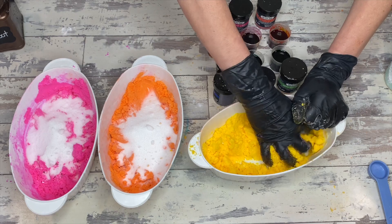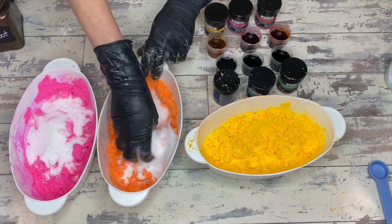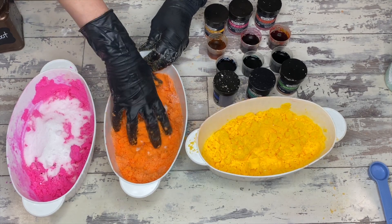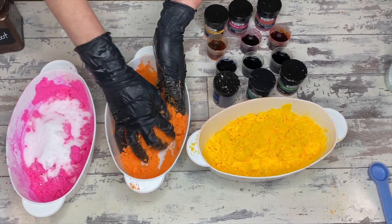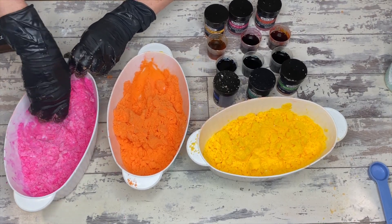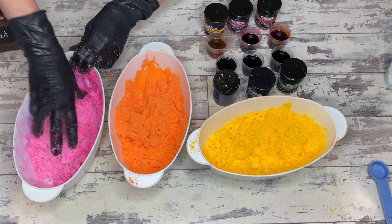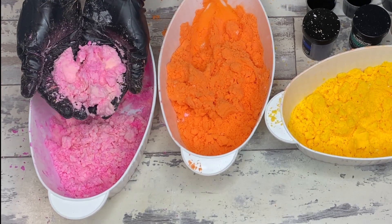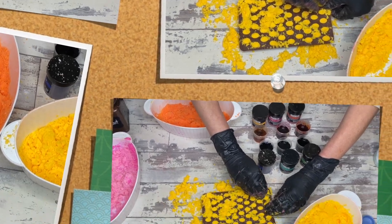A lot of people are always asking questions about substitutions for water, like water is not working in the bath bomb and makes them too wet — how about witch hazel? Witch hazel and alcohol are good to put in bath bomb powder that is already too wet; it is a great way to dry out your bath bomb powder. If you are noticing that it is already starting to expand and is getting too wet, and you know those bath bombs are going to start sagging while drying, witch hazel and rubbing alcohol are good for that because they are astringents — they dry something out. So using them in place of water is not a great idea. You're going to end up with a more dry powder and more fragile bombs after the cure, even if the bomb itself was moldable.